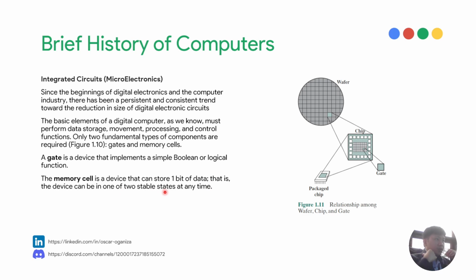So one and zeros. So a gate, napag-aralan niyo na to sa may, saan ba yung mga may gates? Kay Ma'am Gal, no? Yung AND gate, NAND gate, NOR gate, OR gate. Yan. So these gates are now installed sa integrated circuits natin. Okay? So the trend nga, it is true naman that there has been a persistent and consistent trend toward the reduction of size of digital electronic circuits.